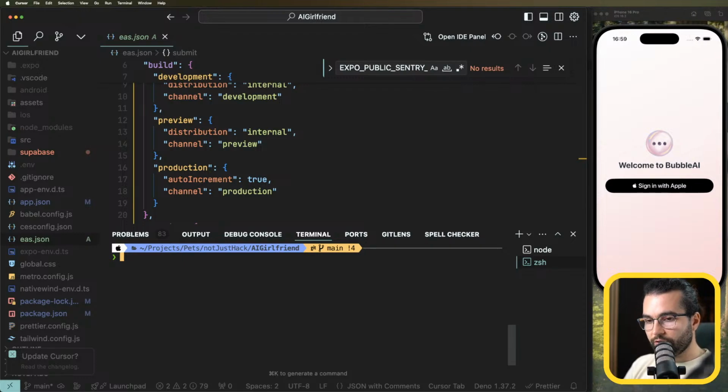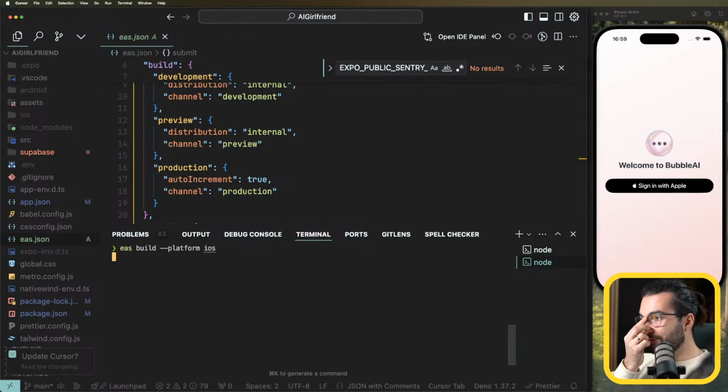build. So I'm gonna do eas build, platform iOS and without auto submit. Let's just start with platform iOS.